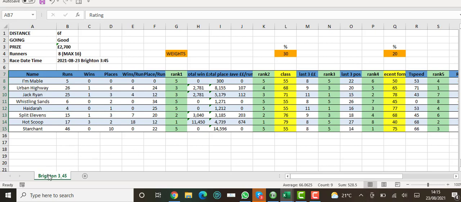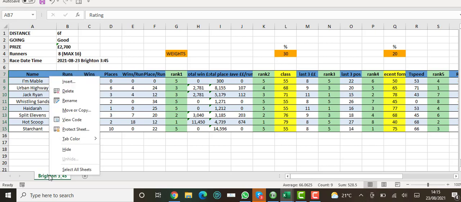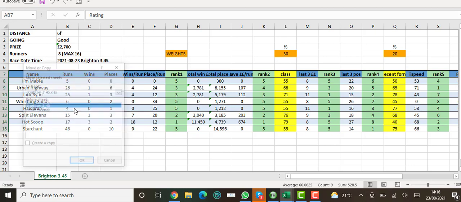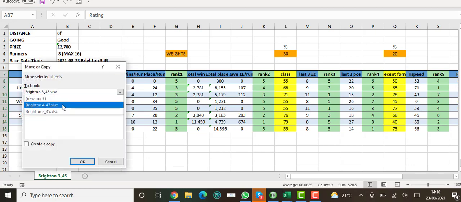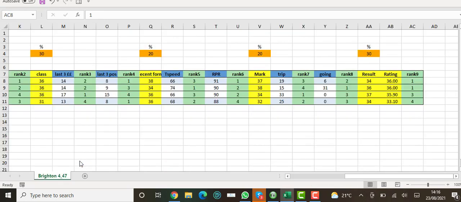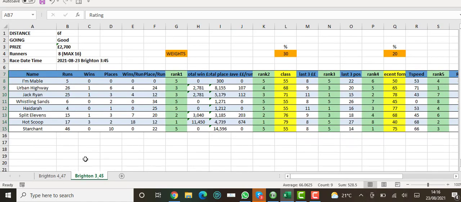If you want to combine those two spreadsheets into one single spreadsheet, all you do is right click on the tab, go to Move or Copy, select the download box, so we want it on that same sheet, move it to the end, go OK, and now we've got both tabs on the same sheet. We can move those tabs in whatever order you want, and if you want to save those to your machine, all you do is click File, Save, and save it as whatever you want to call it. So that's how to combine multiple sheets into one sheet.